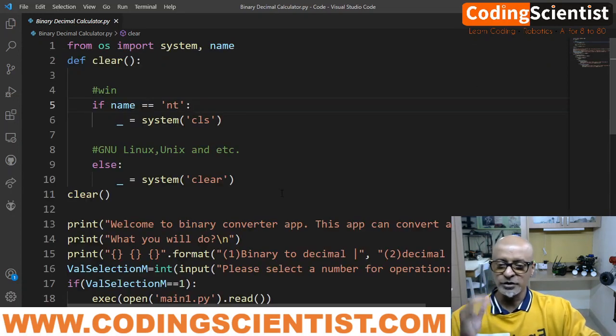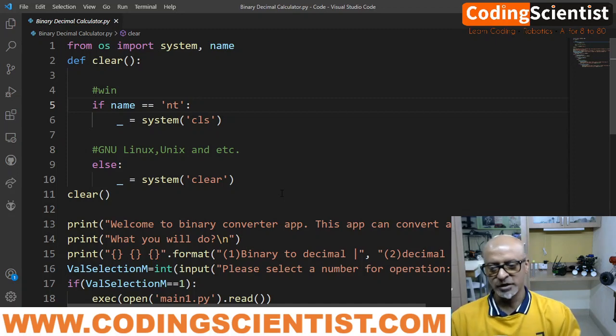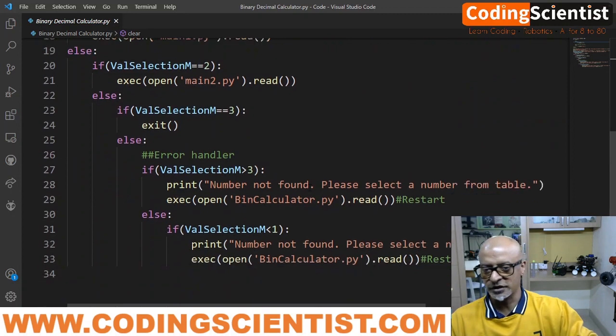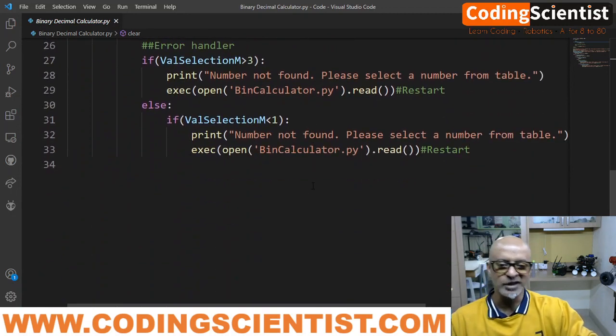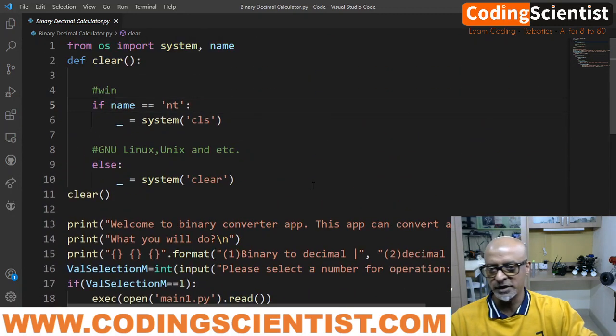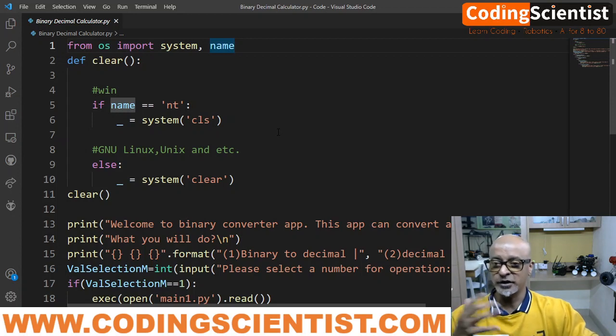Now just use your imagination, build something else using this particular program. It's pretty easy, guys. You can understand this logic. It's pretty simple, just about 33 lines of code. You can import some other modules and libraries here, start building the logic, define functions, and bring it along in a loop. You can do tons of things. I am confident in you guys.